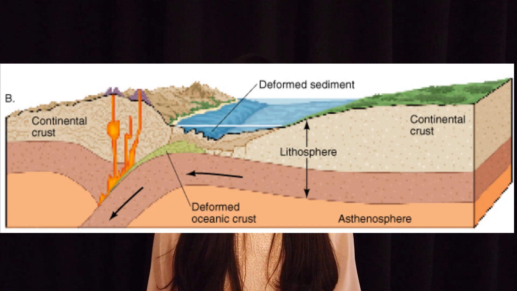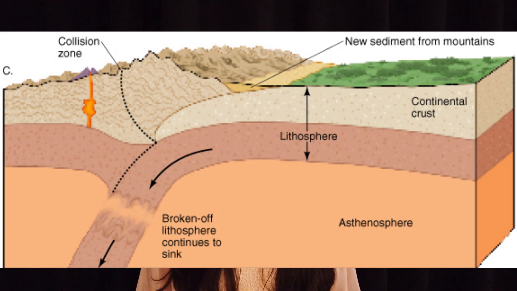Magmatic activity occurs in the overriding plate above the subduction zone, and the edge of the approaching continent has no such activity because it is not a plate boundary yet. When the converging continent does arrive at the subduction zone, it may partially slide under the other continent, or it may just clog up the subduction zone as the two continents collide. Because the two continents are thick and have the same density, neither can easily subduct beneath the other. So along the boundary, faults slice up the continental crust, stacking one slice on top of another. These slices are distinct from the accretionary prism that formed along the convergent boundary prior to the actual continental collision. Continental collisions form enormous mountain belts and high plateaus like the Himalaya and the Tibetan Plateau.